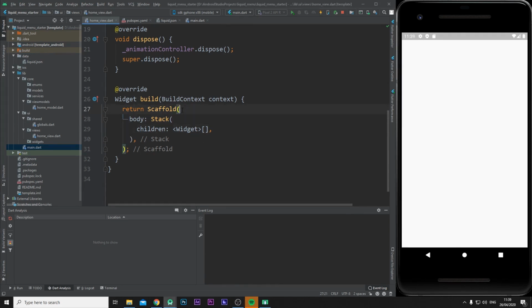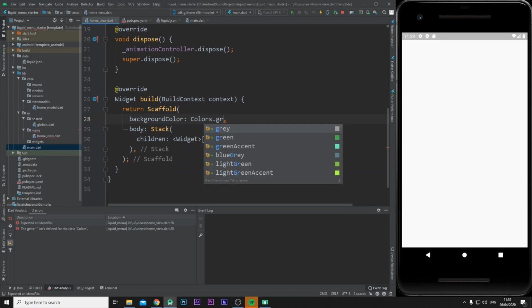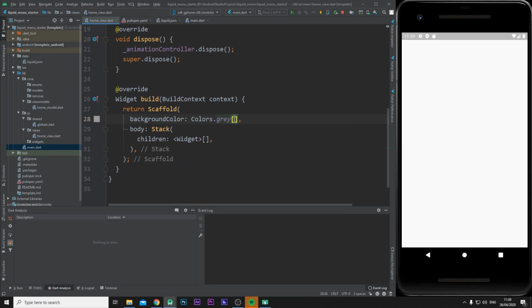So let's also give our main scaffold a background color. I want to give it a color of Colors.gray. Note when you're using this, you can actually shift around by adding a sort of array to this. If you go all the way up to 800 or 700, you can see it's going to be much darker. But 300 will give you a little bit lighter result. You can do a hot reload and you see the background a little bit darker.